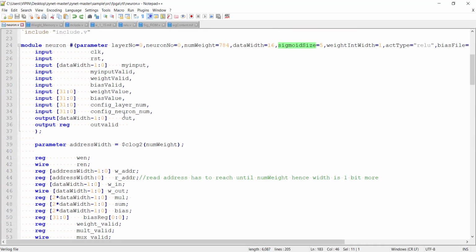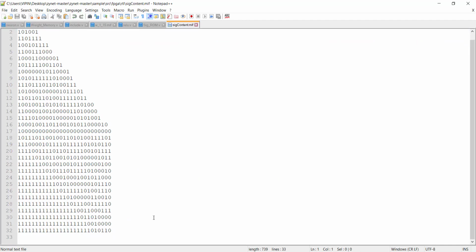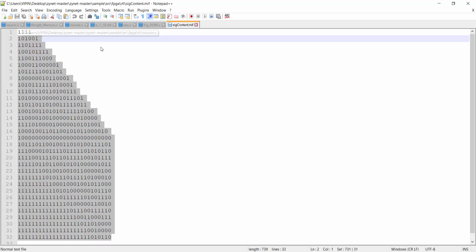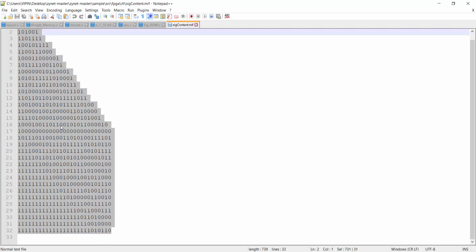The deeper it is, the better precision I will have, but more resources it will utilize. So here I have written sigmoid size is 5. That means the size of sigmoid memory is only 2 to the power of 5, 32. That's why in this MIF file you can see only 32. So if you increase that depth, you will have more accuracy.